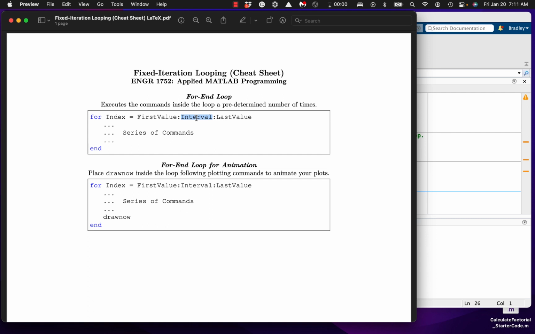Okay, so the value of the index, or i, as you're looping through this for-in loop, isn't displayed while the loop executes. It is possible to display the value, and you may want to do this for debugging. The way to do that would just be to put i into your series of commands and not add the semicolon operator that suppresses it. And then last, at the end of your loop, the index variable i is going to have the last value that it was assigned. So if you do for i is equal to 1 colon 10, then after the loop is over, i will be equal to 10.